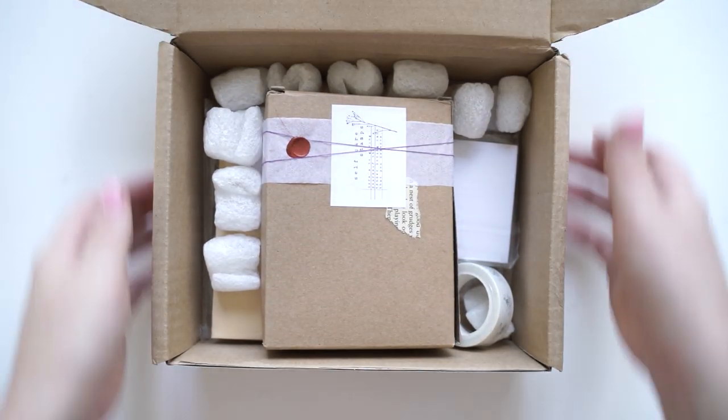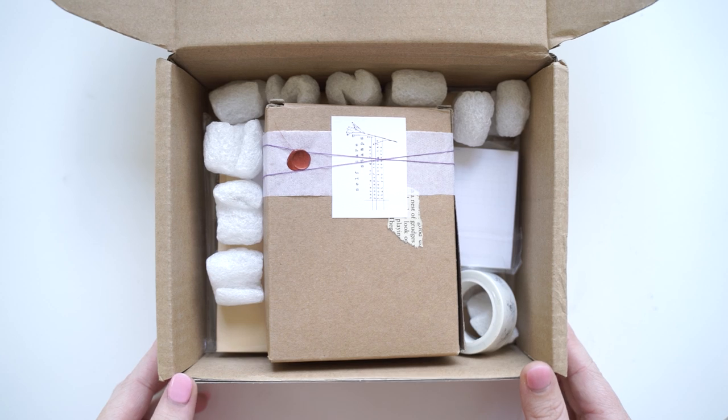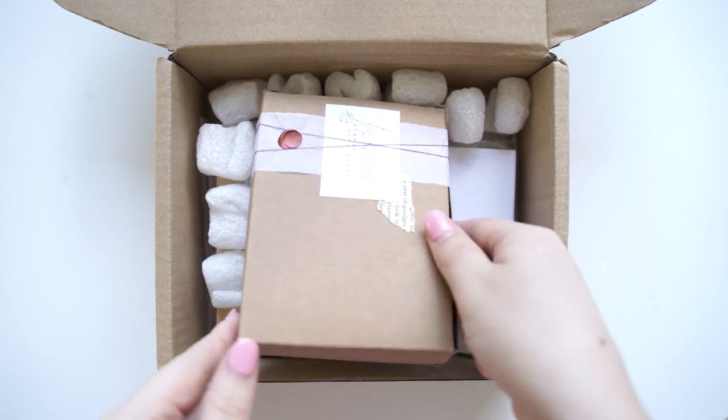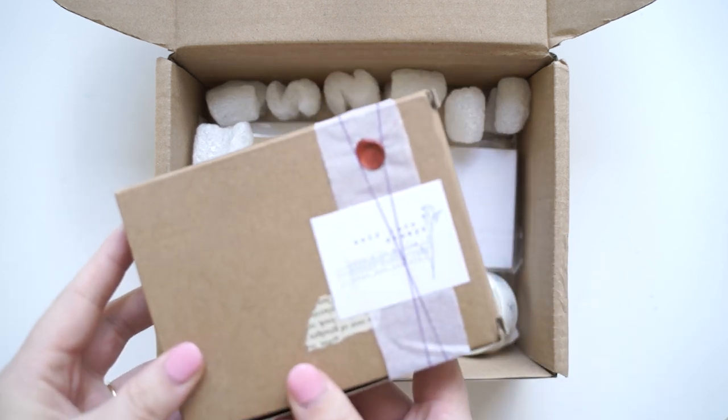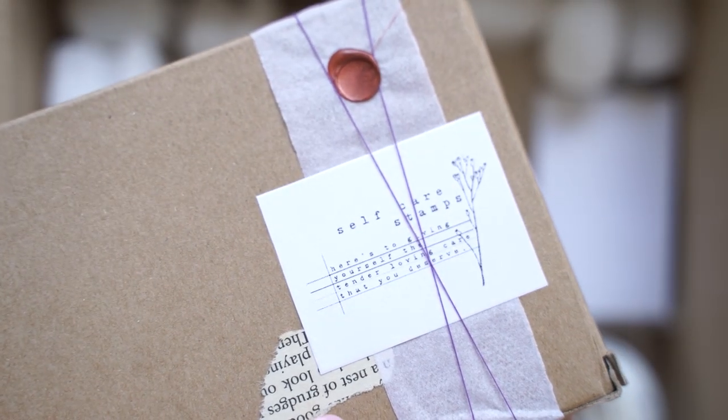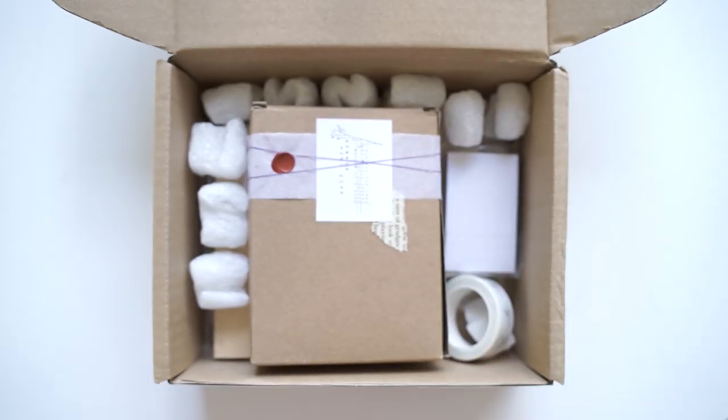It's just absolutely gorgeous. Now, I got this box last week and I was so excited to open it, but I didn't touch anything because I wanted to show you guys the adorable wrapping that it all came in. Let me just do a little closer up. It's so pretty. Okay, let me show you everything. I can't wait to go through it.